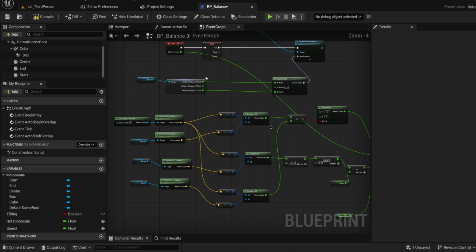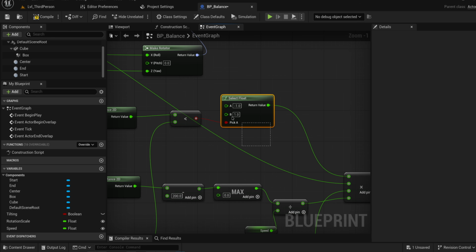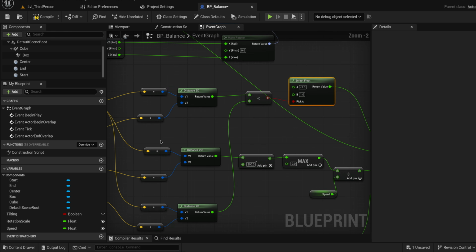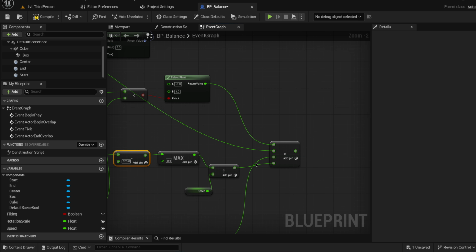It's using the distance to the left and to the right to decide, hey, should I be tilting one way or the other? And then it's using the distance to the center to decide how fast should I be tilting. On the edges, it's going to be tilting more. Once you get toward the center, it's going to be tilting a little bit. And in a little buffer zone in the center, it's not going to be tilting at all.